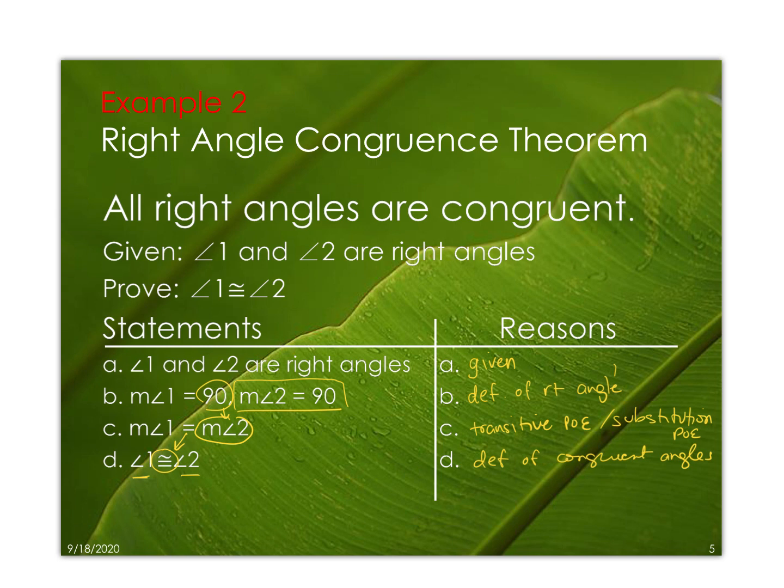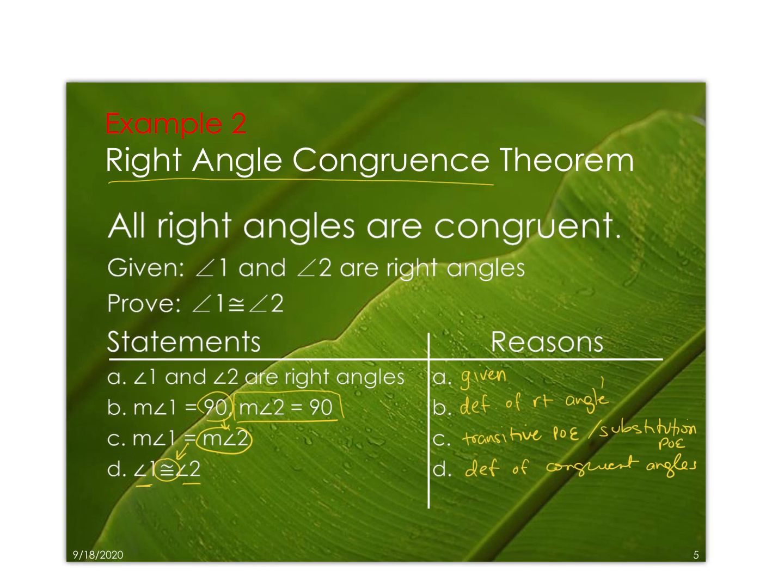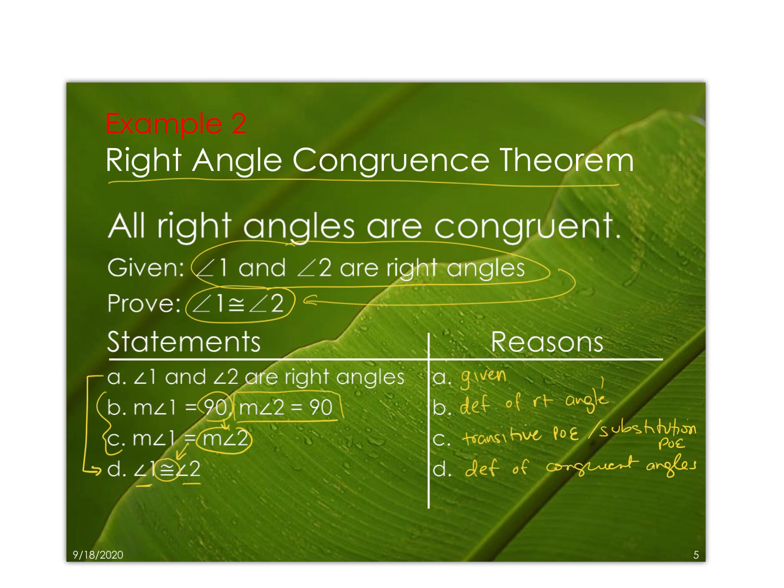Now, what's really nice is we have just proven the right angle congruence theorem. So in the future, if you're given that two angles are right angles, you can go straight to the conclusion that angle 1 is congruent to angle 2 because we've already proven it. You don't have to show all these steps in the future. So again, if you're given A, you can conclude D, and you can conclude it because of the right angle congruence theorem. That would be your explanation for why you can go from A to D without anything else. So it's nice. Once we prove things, we don't have to give you all those middle steps every time we're going to use the theorem.